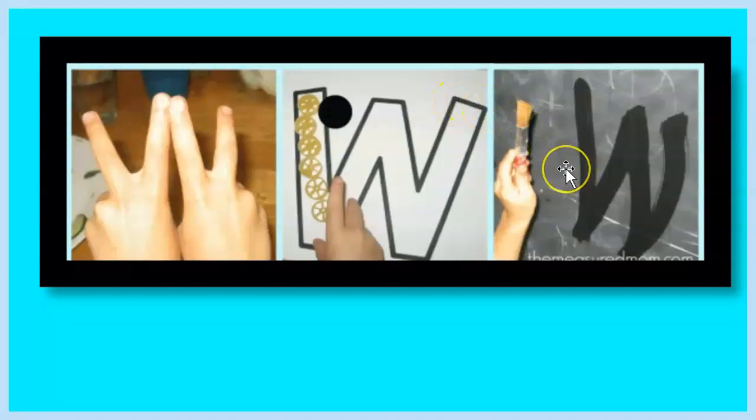This one is water paint. And the best thing about this is that you can do it anywhere you wish and you won't even make a mess. Outside, on the tiles, even inside, on a tray, on a table with a plastic cover, wherever you wish. And remember to say the rhyme, worm down, up, down, up.